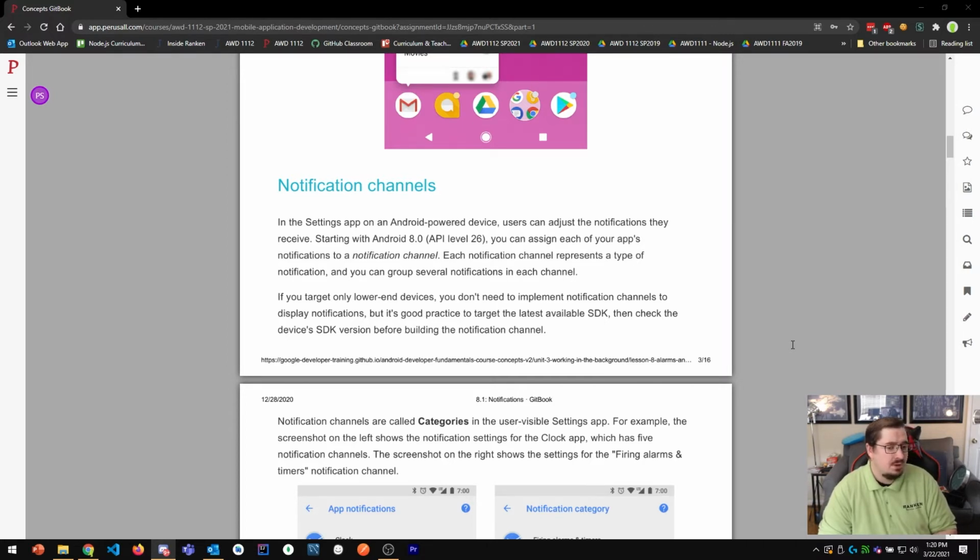Yeah. So notification channels come in with 8.0. The way that we configure them, users can configure the notifications to their heart's content. And it actually allows you to do almost everything you want with configuring the notifications the way that makes sense for you. There are still some gaps, I think, in the notification channel system.